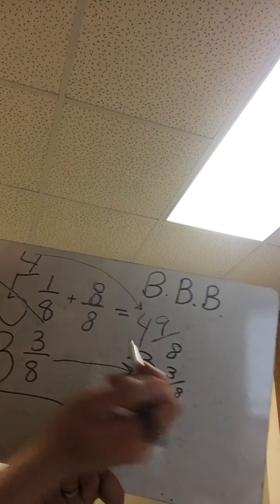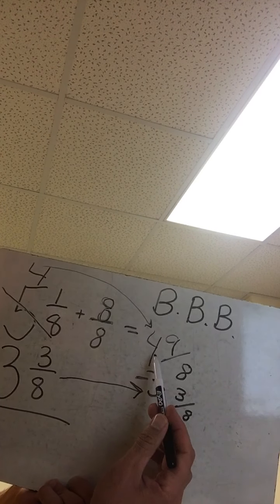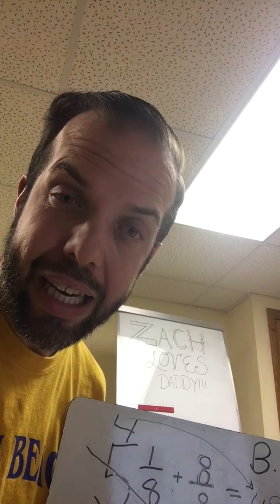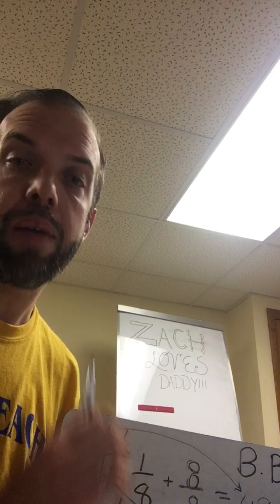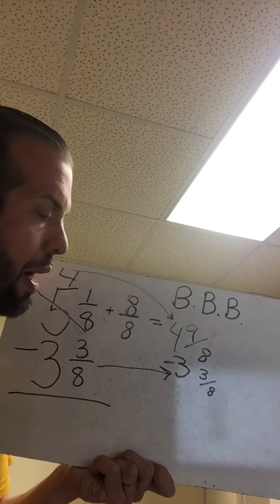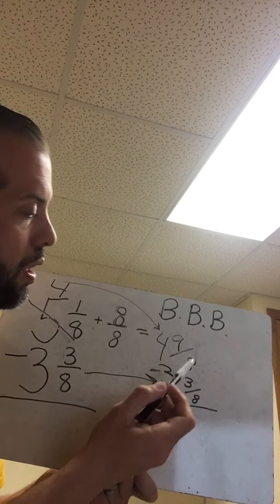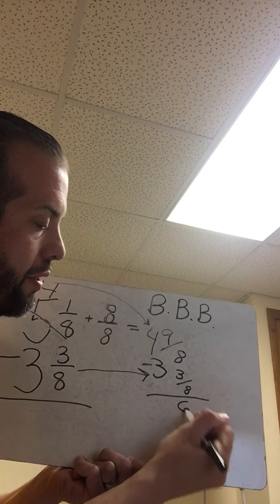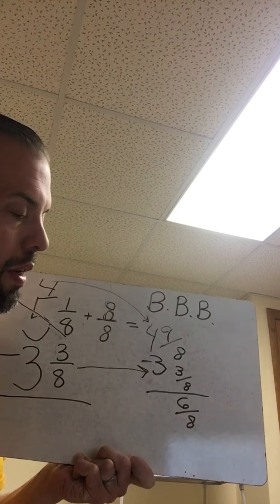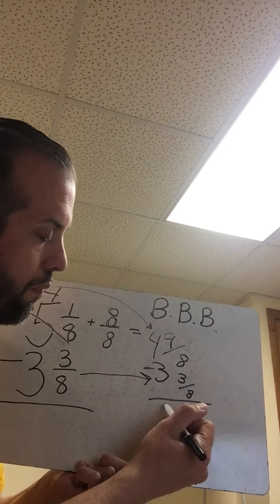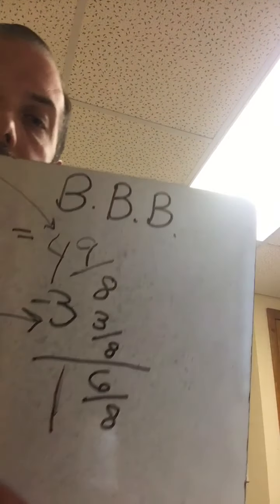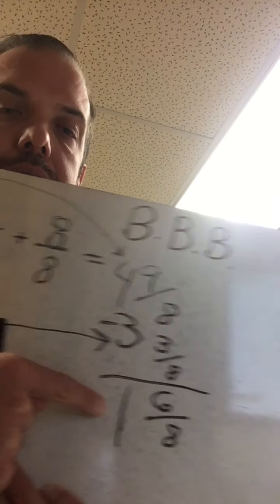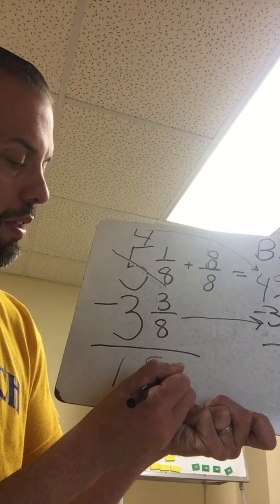Now, I'm sure some of you guys are thinking, but Mr. D. Valibus, you said that we can't have an improper fraction in a mixed number. You're right. I did say that. But when we are subtracting mixed numbers, our answer is not going to have an improper fraction in it. So our final answer won't have that improper fraction. Watch. Our last step is to just subtract the fractions first. I do my equal sign. So what's 9/8 minus 3/8? 6/8. Okay? What's four minus three? One. So my answer to this 5 1/8 minus 3 3/8 is 1 6/8. So I'm going to write that here. 1 6/8.